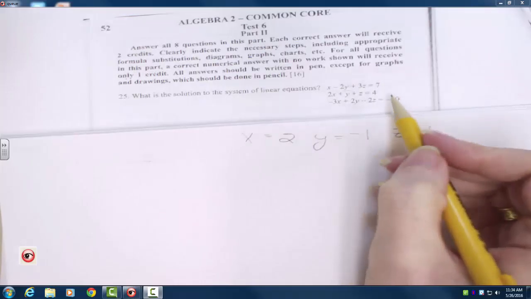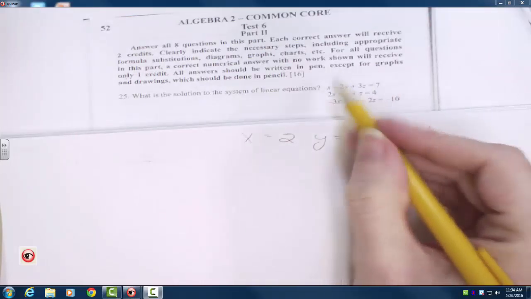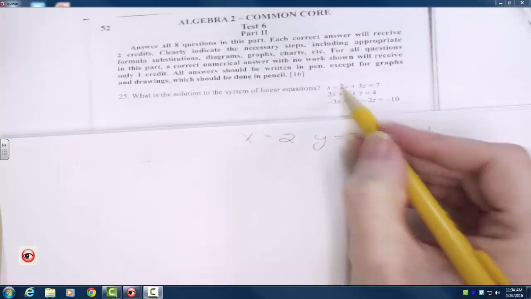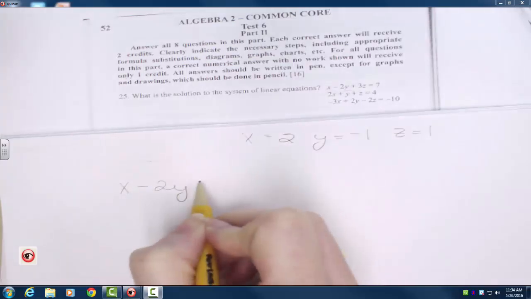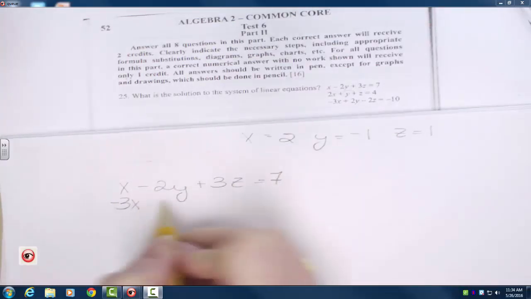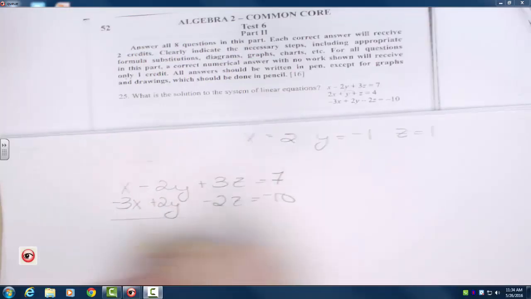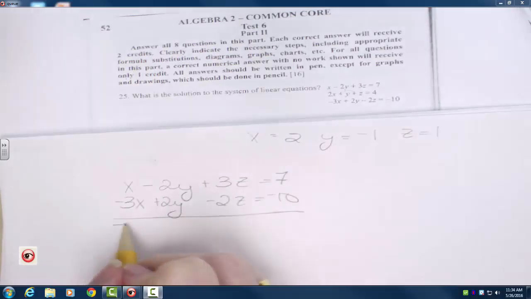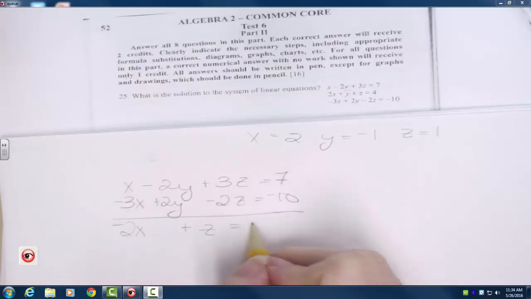As I look at them, I'm looking for which of the coefficients are the most similar, and I can see the y's is where I'm going to start because there's a lot of 2's and there's positive and negative. So take the first line, take the last line. I'm going to add those together. I'm going to end up with negative 2x. The y's are going to cancel. I'm going to have z right here, and I'm going to get negative 3 for the result.